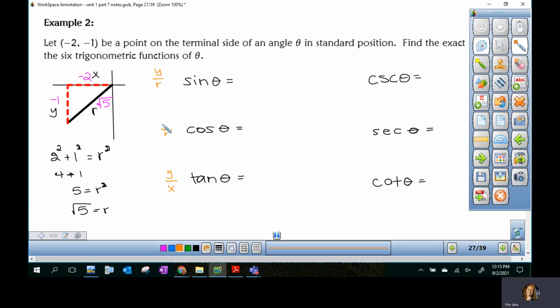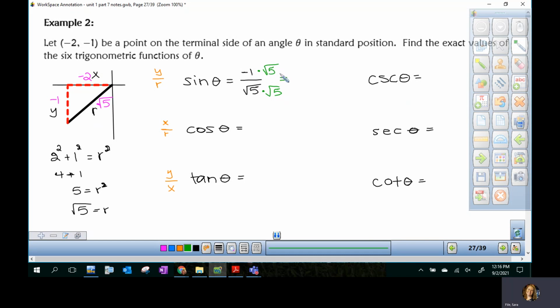Okay, so what is sine's ratio? What over what? -1 over radical 5, or square root of 5. Do we leave it that way? No, we don't leave radicals in the denominator. What's it called that we do? Rationalize. Okay, another review of rationalizing. We've done this in almost all parts of our notes. We multiply by the square root down here that we're trying to get rid of. And what we do to the denominator, we do to the numerator.